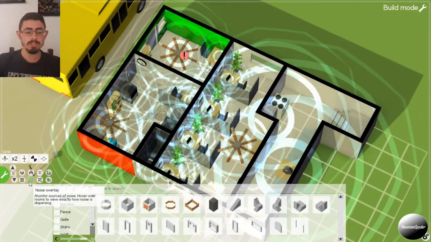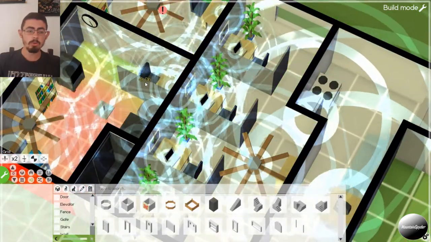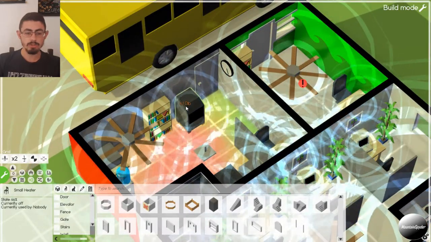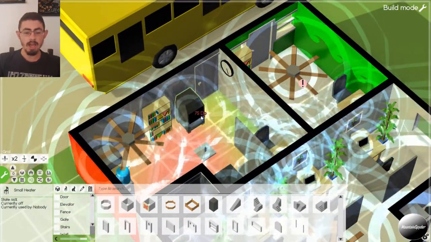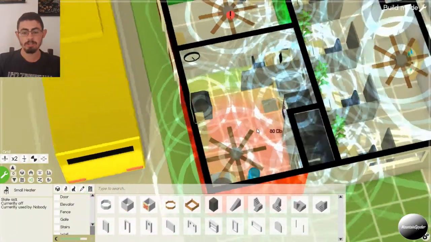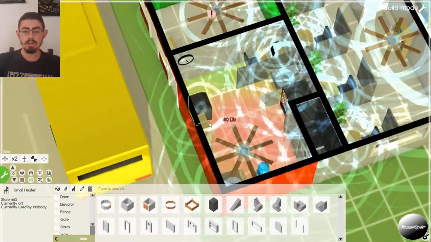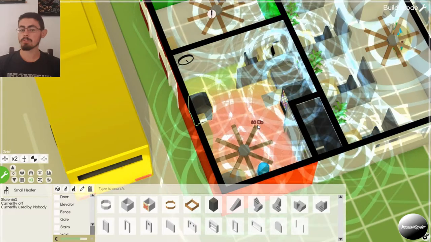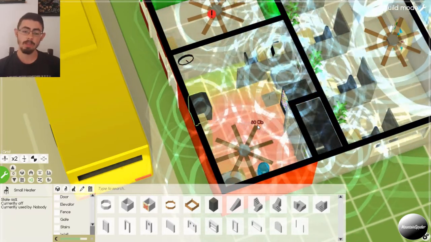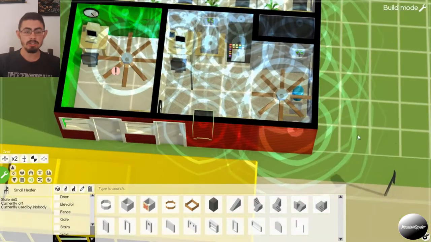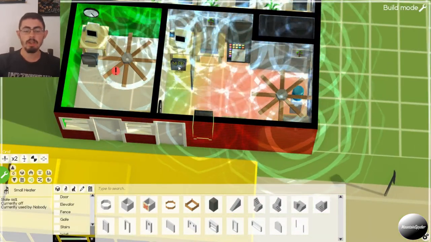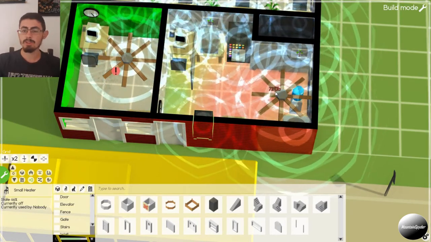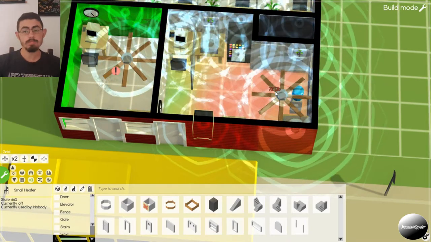So how it works is every object you have in your room produces a certain amount of noise, okay? So a heater produces, as you can see, there's radiating noise around it. And when you highlight a room, for instance, this room where my marketing happens and my servers are, you'll see on the floor different colors. Red being the most amount of noise and green being the least amount of noise. Now, as you can see, where my person's sitting, it's green, so they're only getting about 36 decibels of noise, which is decent. They can cope with that, okay? But if I were to put them right underneath the fan by 72 decibels, they would be unhappy. Green, good. Red, bad. Simple, okay?